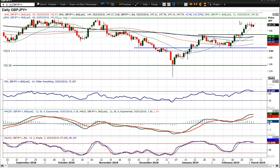Will it be a chance to buy is the question, because obviously Brexit is still a big factor here for sterling. But the technicals on sterling yen remain positive, though we could be looking at a bit of a corrective move. They're positive on a medium-term basis following this recovery in the last couple of months, but is this a move that's just going to see the gains pared, pulling back towards that breakout level coming in around 144.85 as a basis of underlying demand, where the old resistance turns into new support? So you could see an unwinding move back towards there.